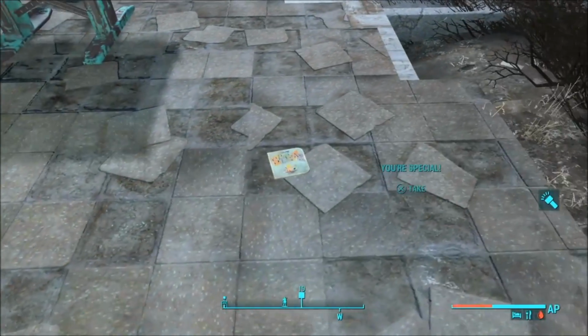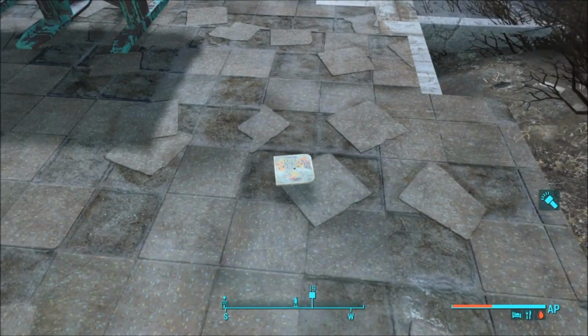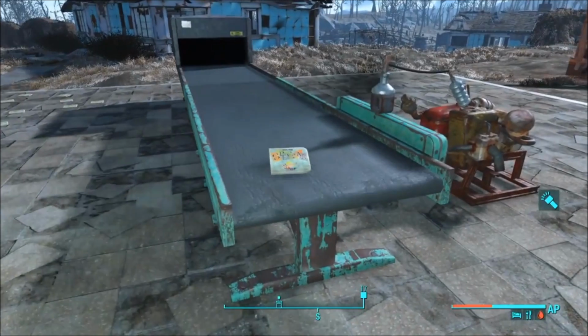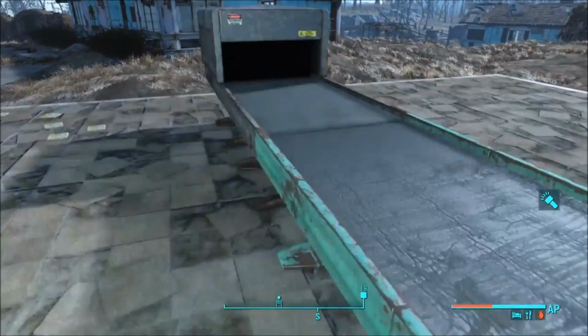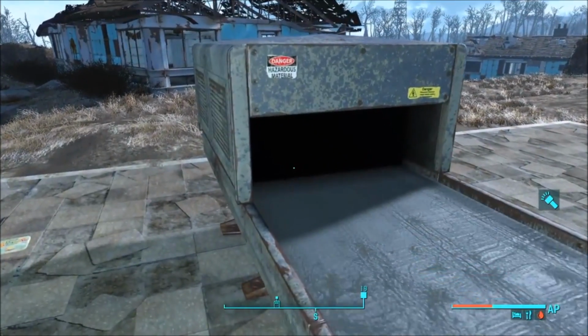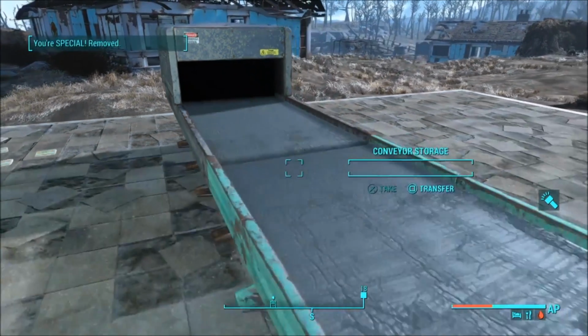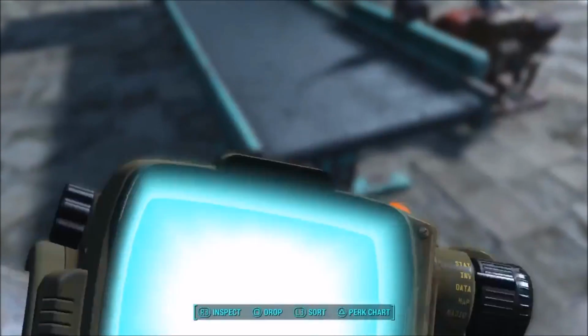Alright guys, the second duplication glitch is how to duplicate any special book in the game to get a limited amount of level type things like charisma, all that different types of stuff, or you can also use this to duplicate any items such as guns, ammo, anything like that. So basically any item in the game.